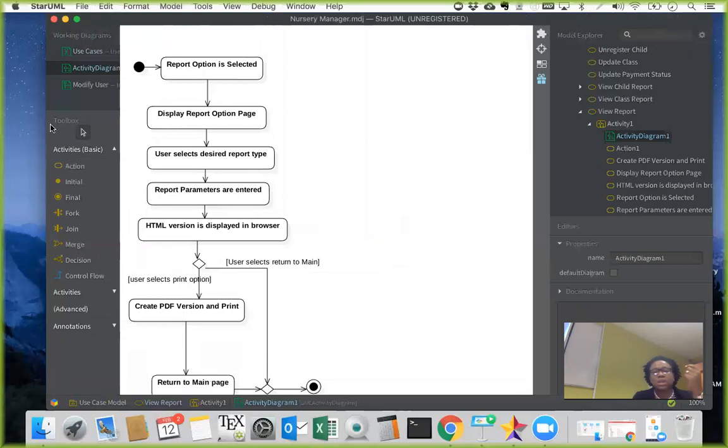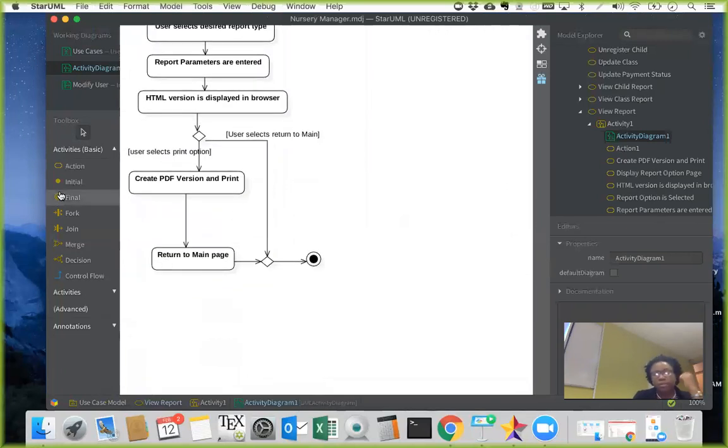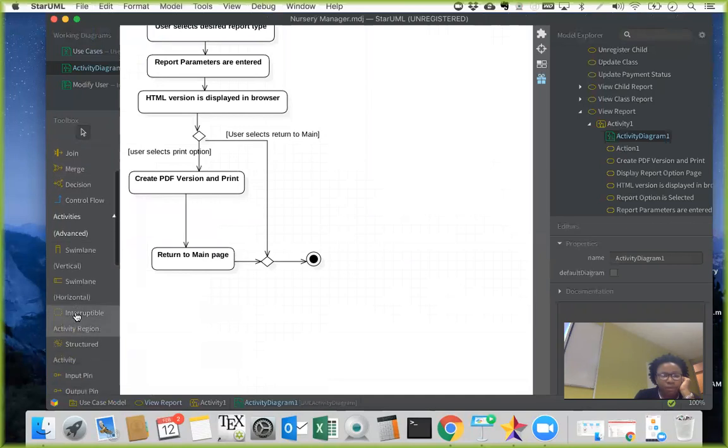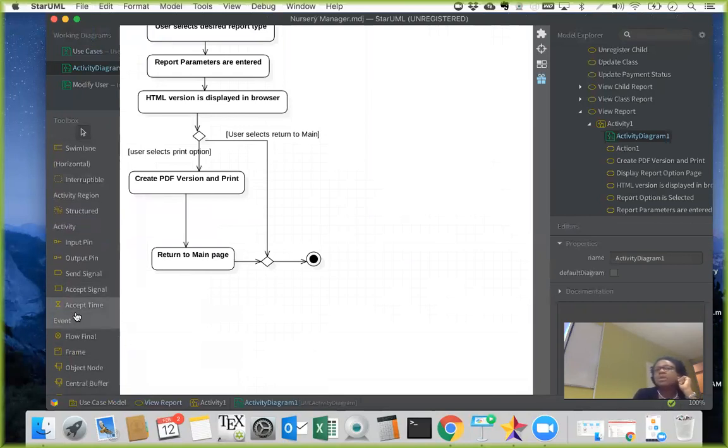So if you wanted to reuse it in another activity diagram, you can take that activity and put it in a different use case. You now have the activity in a diagram. So if you were to convert everything into a document, it would just be a diagram in the document. So you'd have a list of activity diagrams, or it depends on how they organize it. They might have different use cases, and each use case has an activity diagram associated with it.